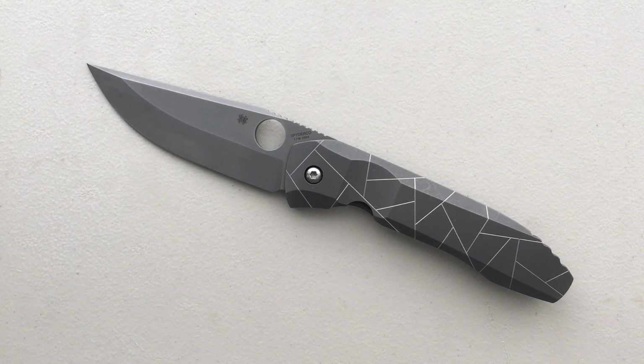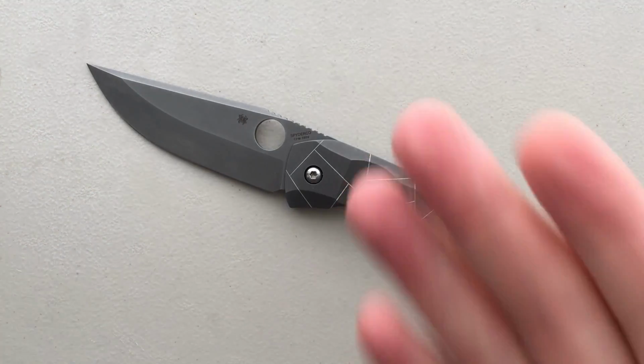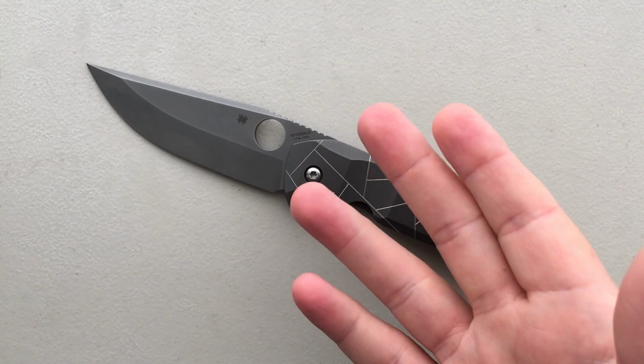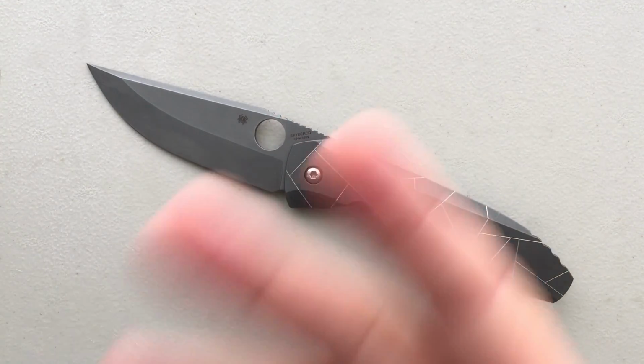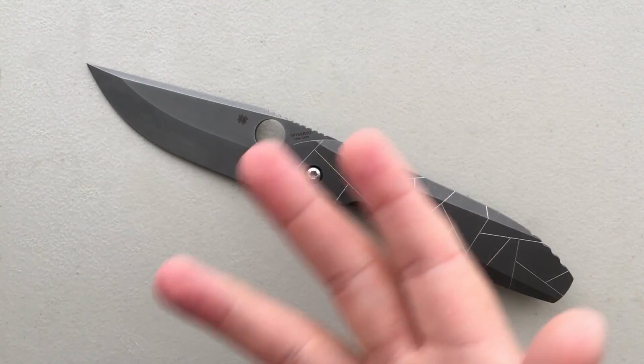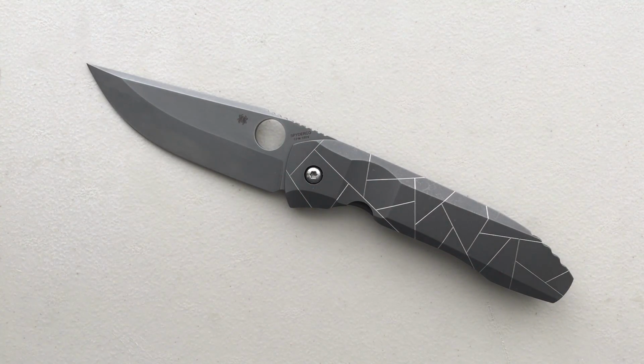And so that's really ugly, and people say, well, yeah, but I disassembled mine, and I sent it in to Spyderco, and they took care of it, so it should be fine. But the thing is, if you're paying $430, your warranty had better be more than it should be fine. They also don't do things like blade replacement that some of your other high-end companies or even some of your low-end companies are doing now. And so I feel like, sure, on a $40 Tenacious, the warranty is fine. But if you're asking $430, they kind of need to step up to the plate a little bit more.